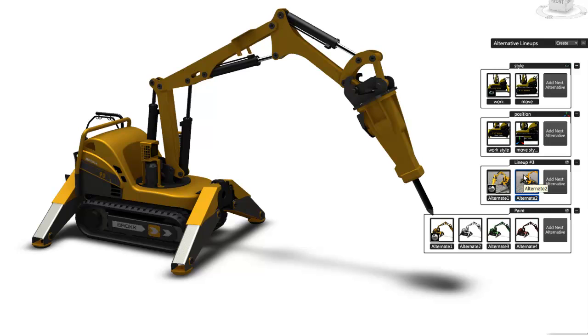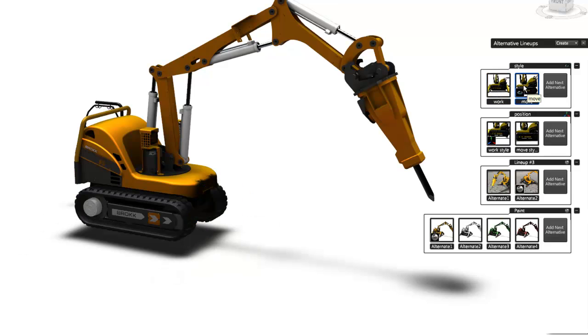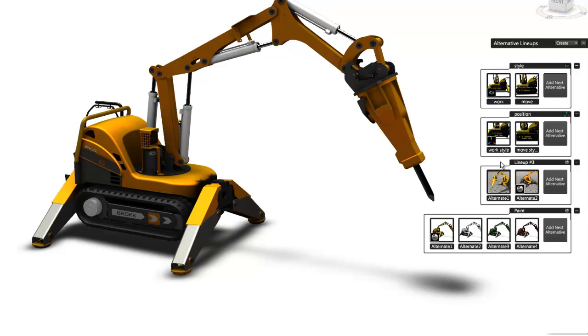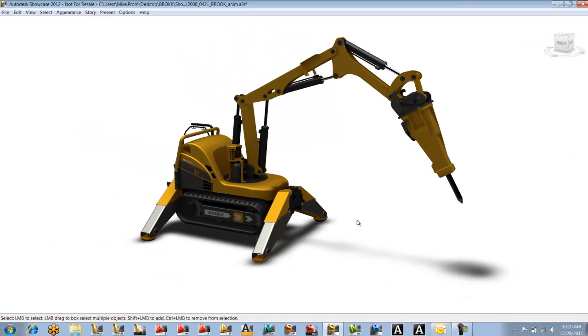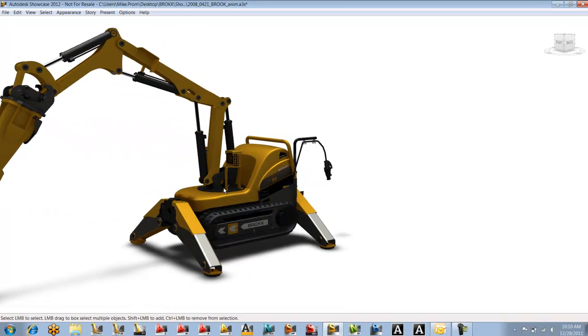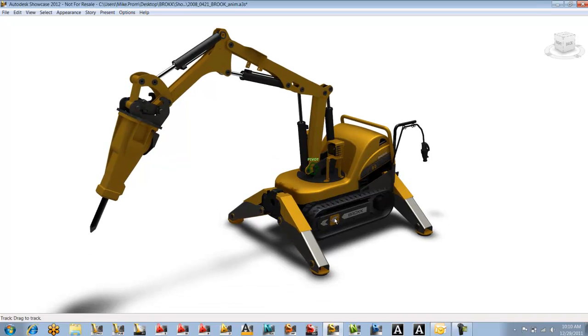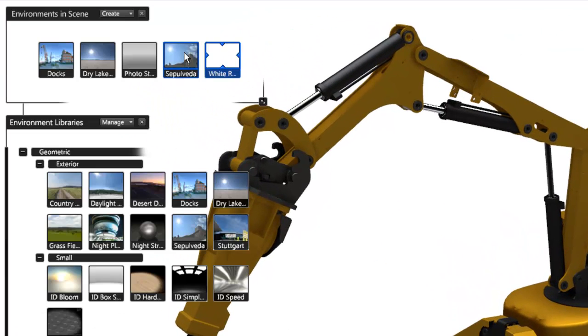Now, that was a material lineup. We also have positional lineups, so in this case up and down. We also have model lineups, so we can see here with the outriggers or without the outriggers attached. It allows us to do different, real-time, rotate the object around, different concepts and compare them, really to feel out the value of what this is going to look like. We can see here that we can rotate this model. Again, like I said, it's a real 3D model that I can take and I can rotate it around. What we're actually doing is reusing the Inventor model here.